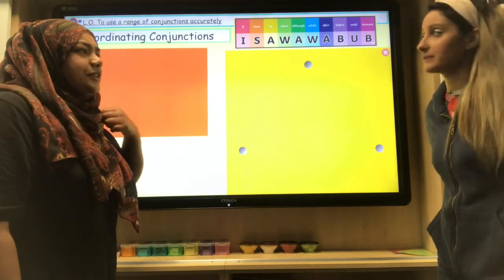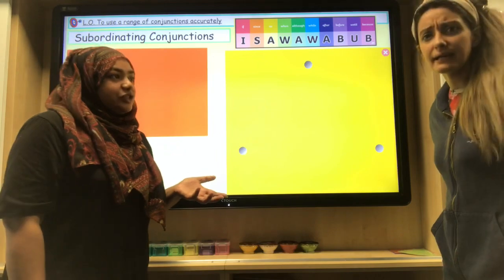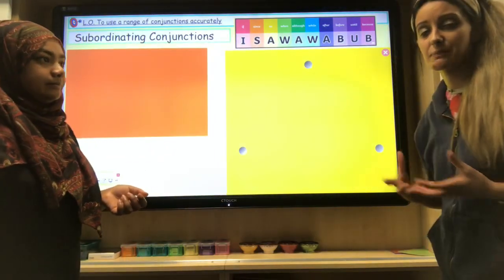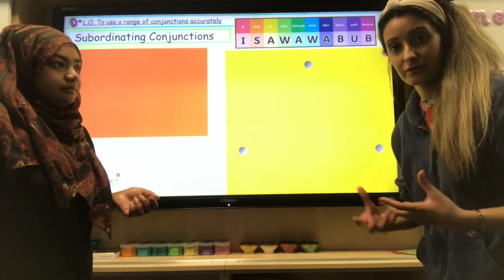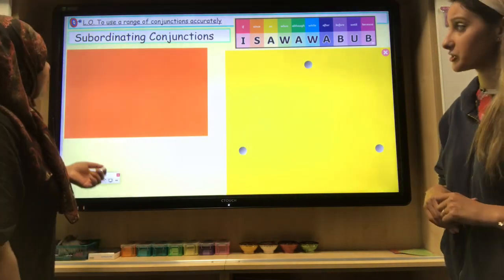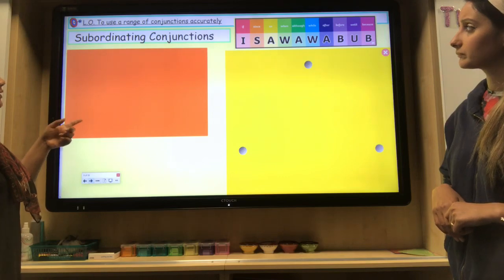And which one would you say you use quite often then? Because. I think we use that one a lot in our reading comprehension, don't we? We use it to explain something. If I was to explain why a particular character behaved in that way, you'd start with because to help you explain that. It's a really good conjunction.